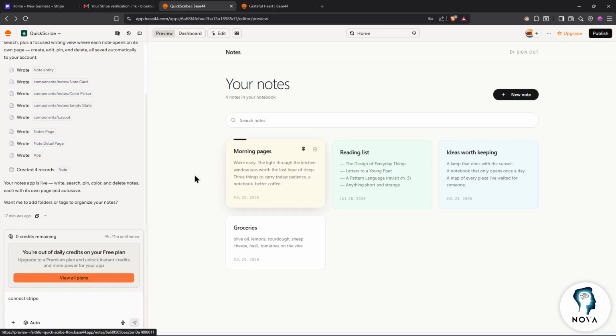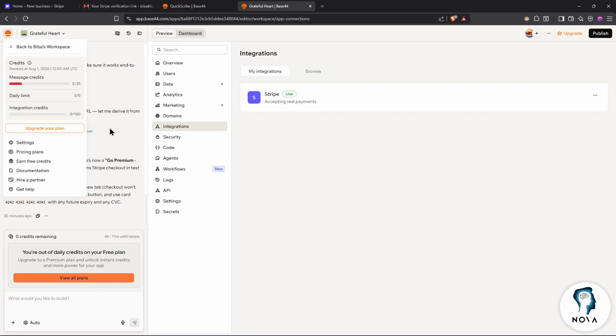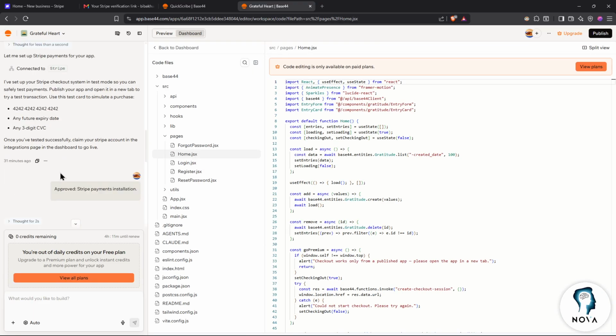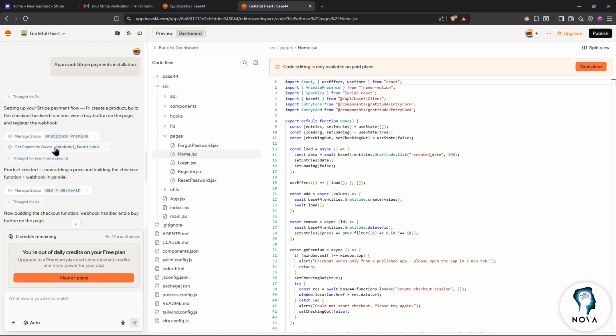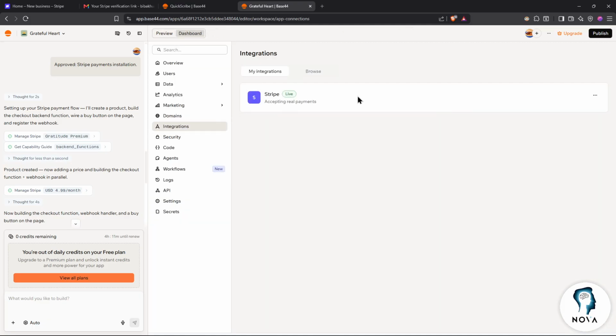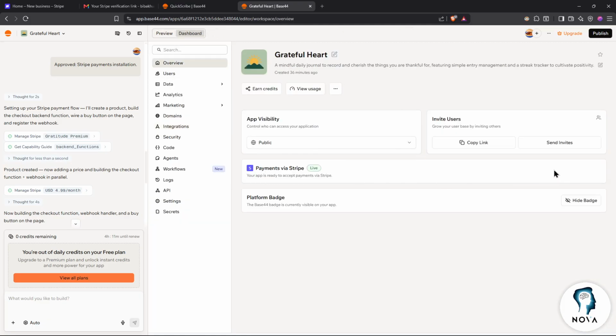So anyway, here I just created an app, but I ran out of credits. But after that, you usually should just say, connect Stripe. And as we did with the previous one, as you can see, they'll ask me some questions. All you need to do is just approve it. Once you approve it, this Stripe integration will show up in your integrations. And all you need to do then is just go and set it up. Just follow the on-screen instructions and it should be connected with no issues. And the rest, of course, is as we mentioned before. So that's basically how you can connect Stripe to Base44.